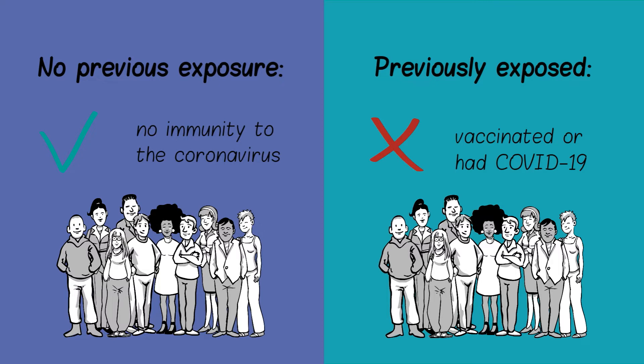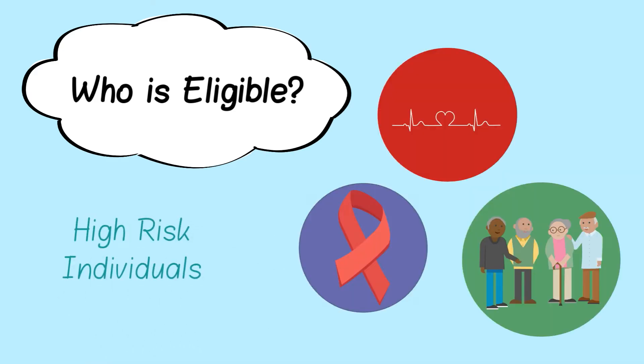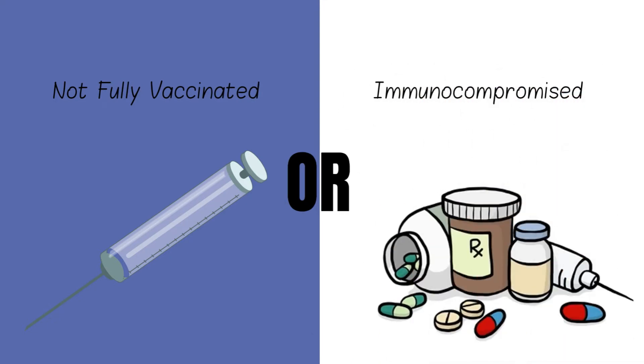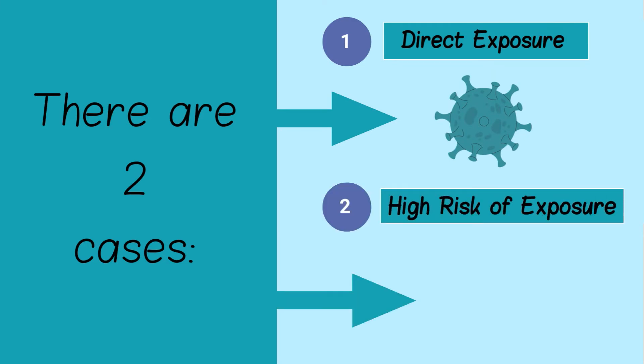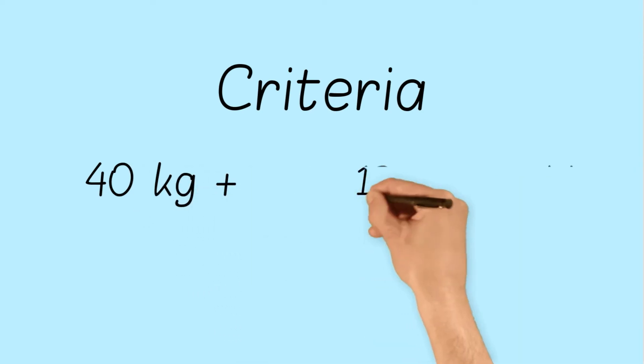Although this treatment is promising, it's clear that there are some limitations to when and how it can be used. Based on the results of these and other clinical studies, the FDA approved the Regen-CoV treatment for individuals that are at a high risk of hospitalization or death. These individuals must be either not fully vaccinated or immunocompromised. Immunocompromised individuals are not able to get fully vaccinated or vaccinated at all due to certain health conditions or their medication. Individuals are able to get this treatment in two scenarios: the first being when the individual is exposed to an infected individual, and the second is when the individual is at a high risk of being exposed to an infected individual — for example, in prisons or nursing homes. In all of these cases, the individual must weigh at least 40 kilograms and be at least 12 years of age or older.